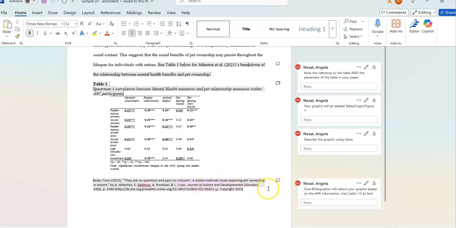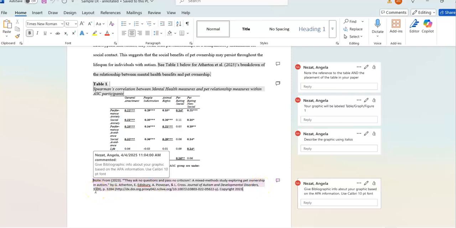And then include the journal it comes from, italicized, volume italicized, issue in parentheses, page it came from, and then in parentheses, you're going to include its DOI and then the copyright. Now, you can usually find the copyright at the beginning of your article, at the end, and it's usually the same date as the publication date.